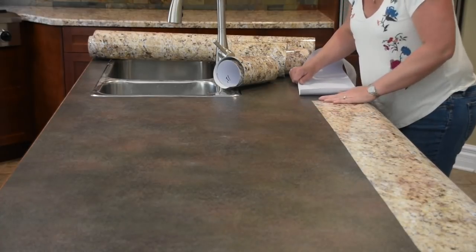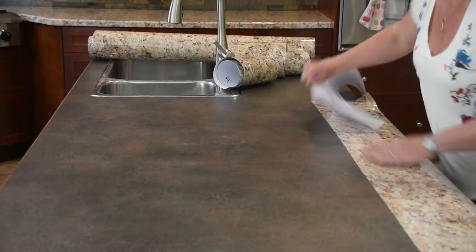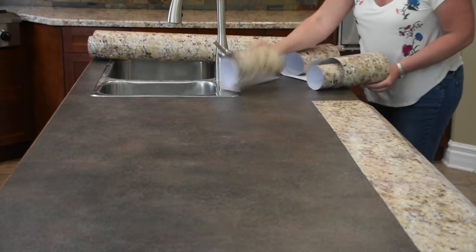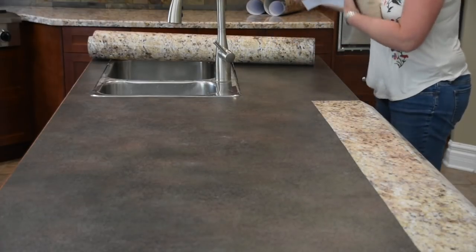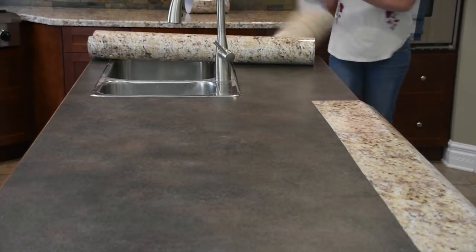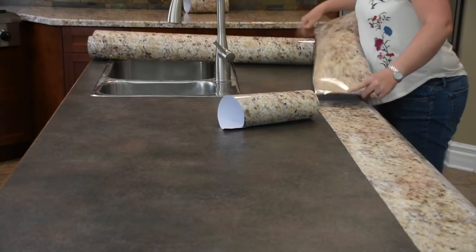So not quite the length I needed. Don't worry, this pattern is so forgiving, it's fantastic. You won't even see the seams. So get rid of that one. And I think this one is going to be long enough. Nope. This one is going to be long enough. Yes.